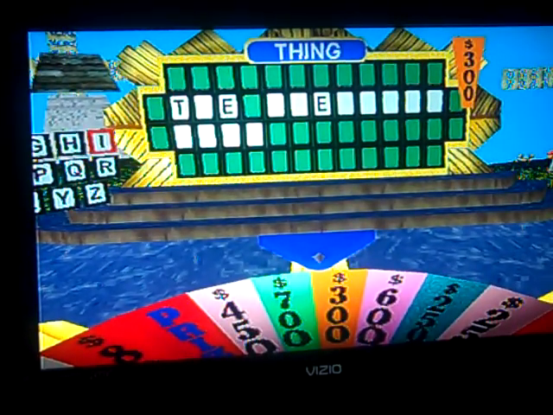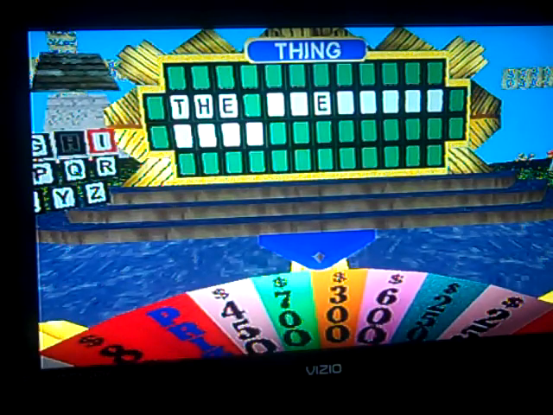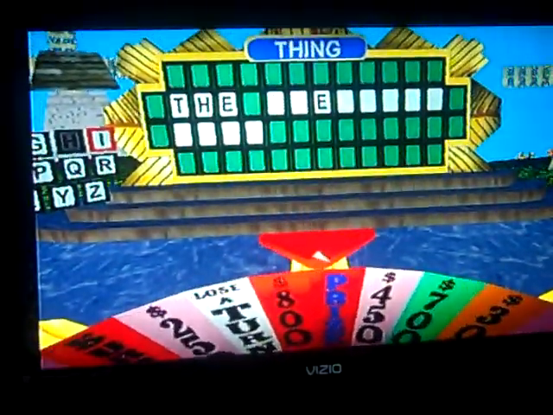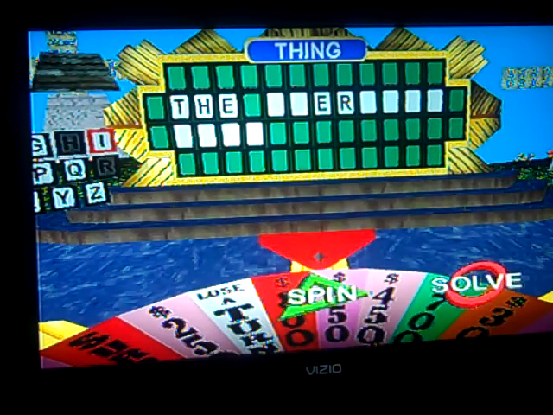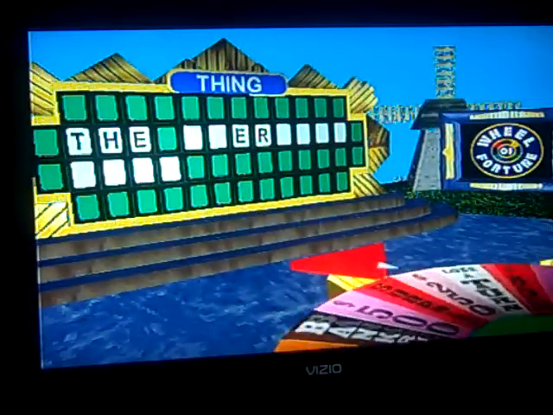$300. I'd like an H like in house. There's one in this puzzle. I'll buy a vowel. No. No bonus for you. Sorry. Okay, player one, it's your turn. R. Yes, there is an R. Now, this is the windboard.